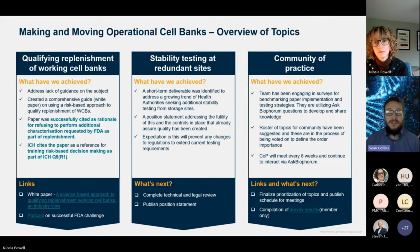And so the concern was that if we don't do something about it, this might become common practice, and it might be expected and then become a regulation that you need to do it. So the group was tasked with creating a statement or position on why this is futile, why there is no need, what's the scientific justification for not doing it, and that's what they've done. It took them just over 6 months to create this position statement, which essentially is now the collective backing of all the members involved in the group saying, we believe there's no reason to do this, and this is why.